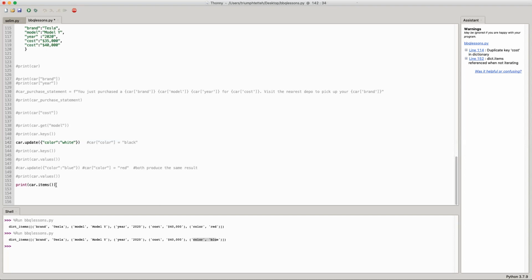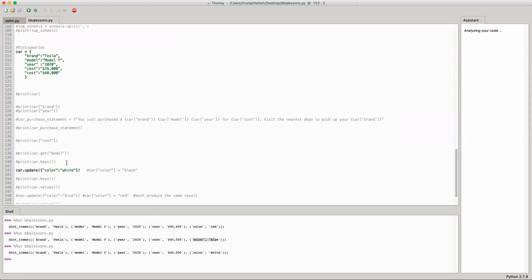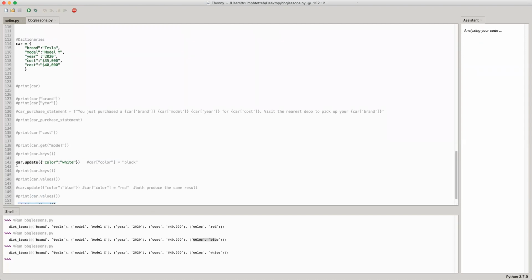Note that the items I'm printing, I'm no longer printing a dictionary, I'm actually printing a list. So if I run this, that's changed the color to white. In this case, there's no color, so it's actually creating the key, and then it inserts a value. Okay, hope that is clear. So that is that.